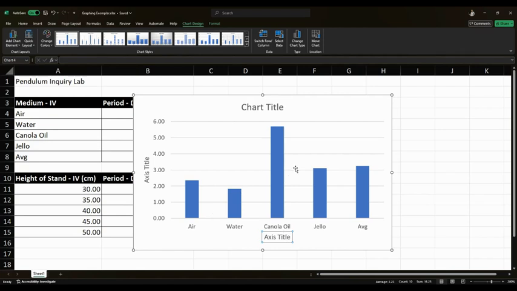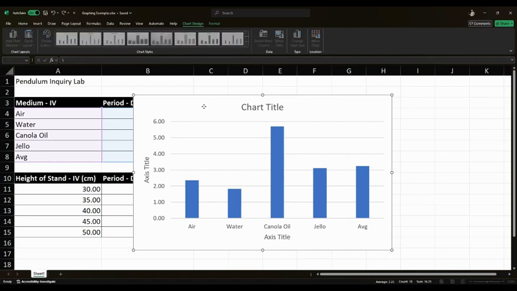Now, I just made up this data. In truth, these numbers are actually very similar. It's surprising that the period doesn't change when you put it in a different medium. It slows down a lot faster. The amplitude goes down. It swings less, but the actual period to go from one side to the other doesn't actually change, which is kind of fascinating. Okay, so that's my one variable data. I could clean this chart up, improve the title, improve the axes titles, and then I'm ready to go.